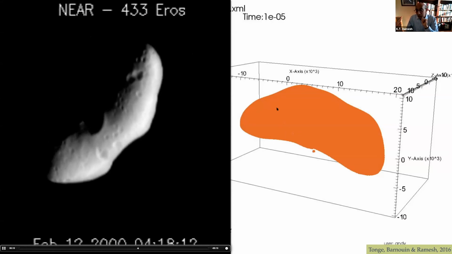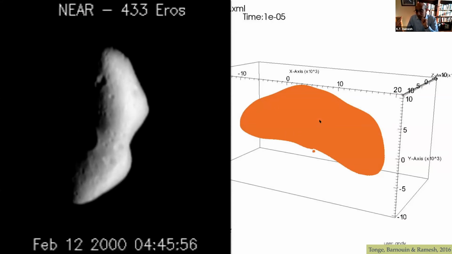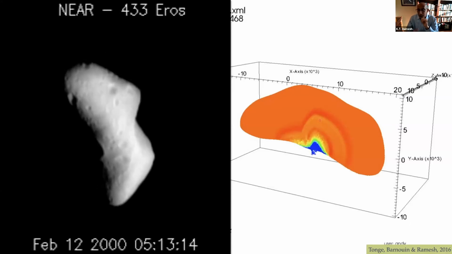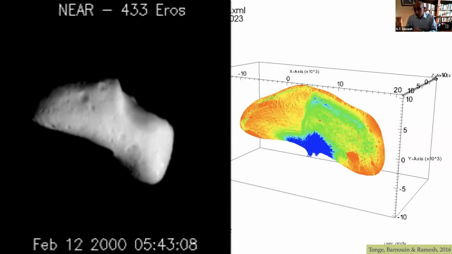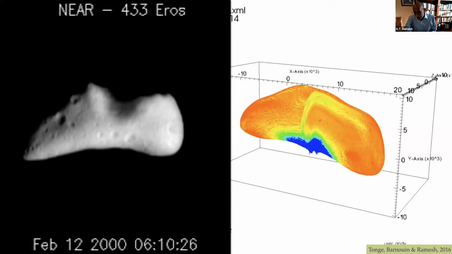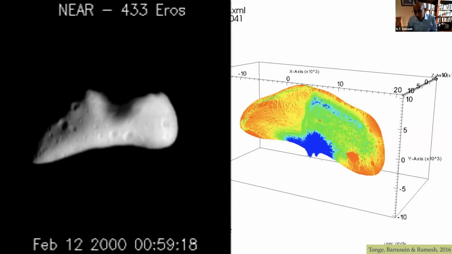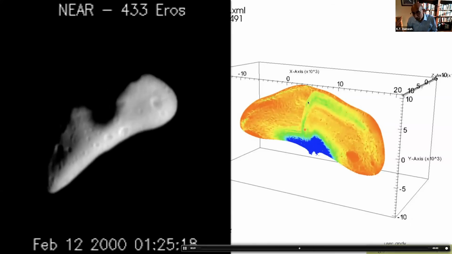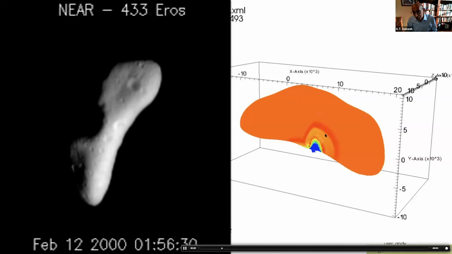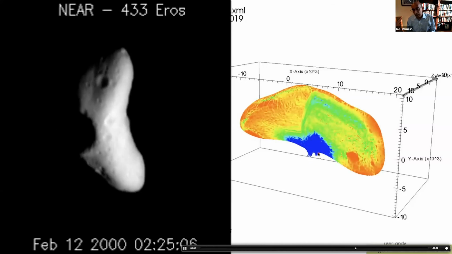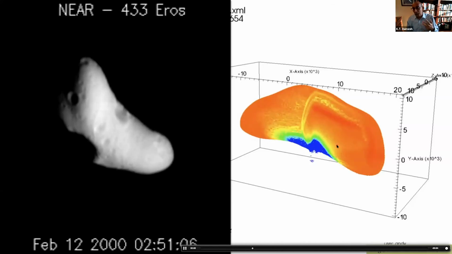We actually have simulated what happens to a body like that if it gets impacted, and that's the movie on the right. That's a calculation. And if you watch this, you can see the shock waves propagate through when the impact occurs. What I'm doing here is cutting out 1/4 of the asteroid so you can see what happens inside the body. The colors here are showing you something about the porosity.